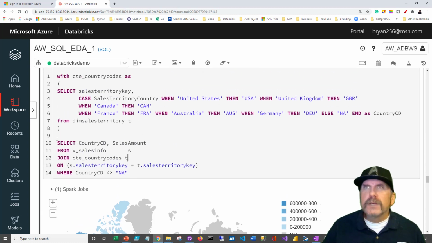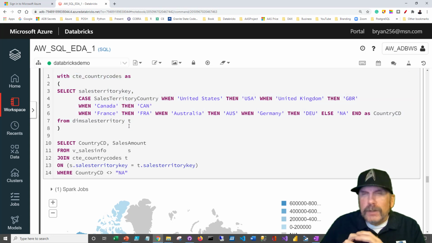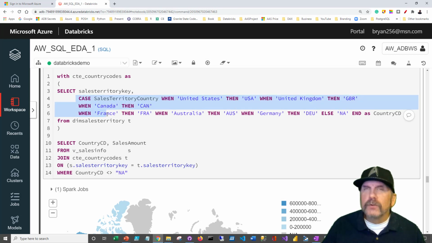So the two takeaways, I want you to really get your head around. If you haven't used common table expressions, you're going to love them. This is how we use a common table expression. And like I said, it's like creating a little table within the query, or a view within the query. And here we're using the case statement, which is a really powerful statement, something I use all the time in SQL to do this type of work.